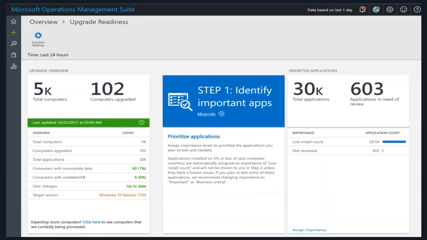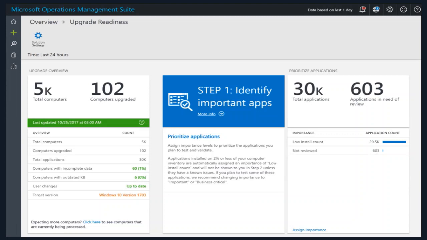So Windows Analytics shouldn't just be seen as something where we present data to you and away you go and start trying to decipher the information. We want to help you. We want to guide you to the successful outcome, which is to have that target operating system, in this particular example, 1803. We will guide you through steps, and the way upgrade readiness is displayed, it goes through certain steps that you need to take as considerations to move successfully to Windows 10 upgrade ready devices. So the first one here is to identify the important applications.